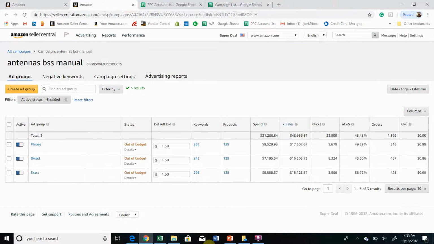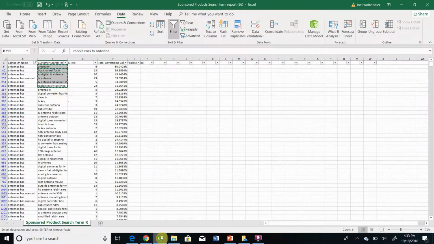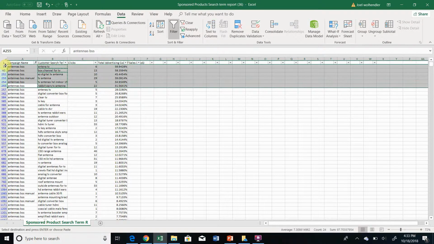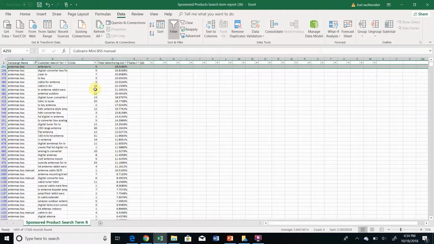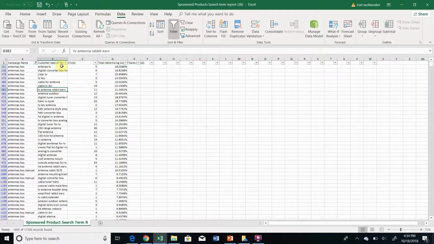With the manual campaign, we're not ready to get there yet. If you look at your list right now, there are some keywords that just didn't make the cut. They have clicks, they have sales, but they're not within your ACoS target. We don't want to lose those. So what we'll do is we'll take them and we'll add it to our low bid campaign. So you select everything up until a little bit above your ACoS. You copy and paste it into the low bid campaign.